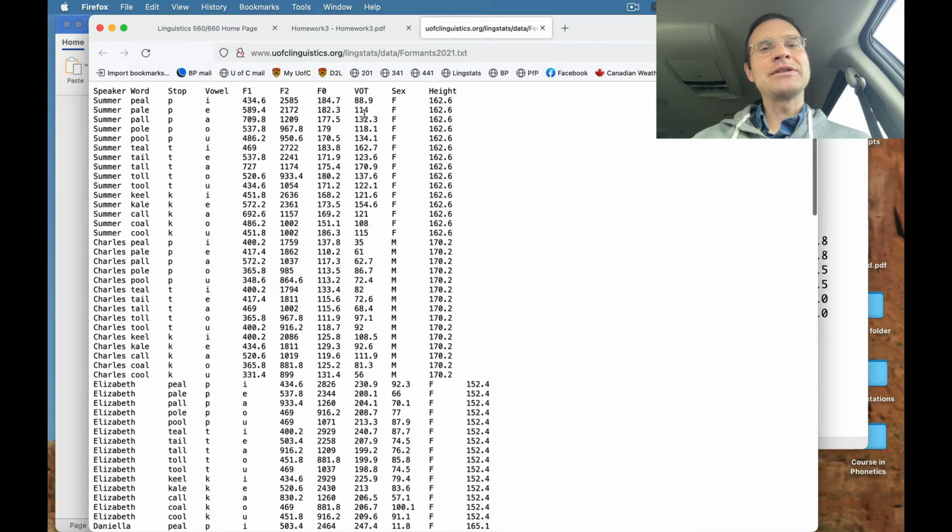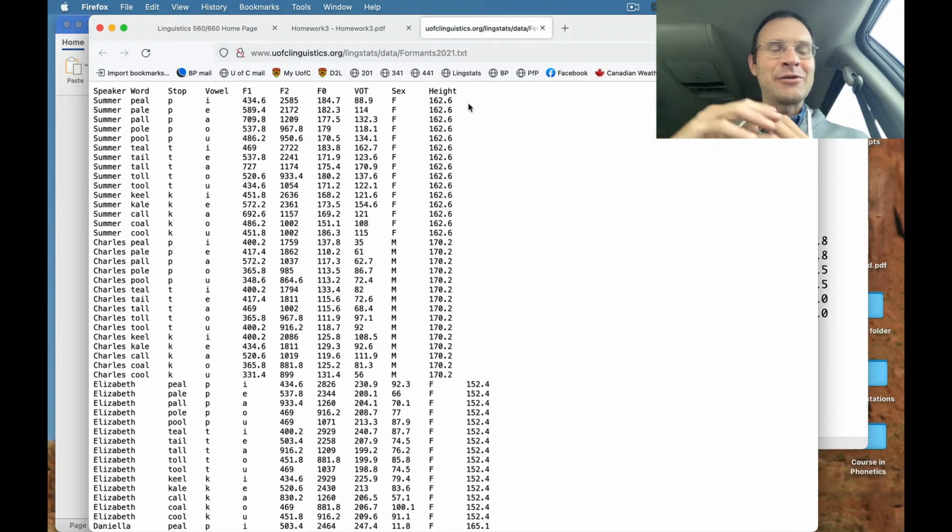It's basically what you looked at for the last homework exercise, or it's what was generated from homework number 1, and we're still using it, but I expanded upon this a little bit by including these formant measurements here and also F0 measurements. In addition to that, I've put the sex and height of specific speakers in this data set. So for this reason, I'm only using the speakers who both gave me their VOT measurements and also gave me their height measurements in that little background questionnaire I sent you at the beginning of the class.